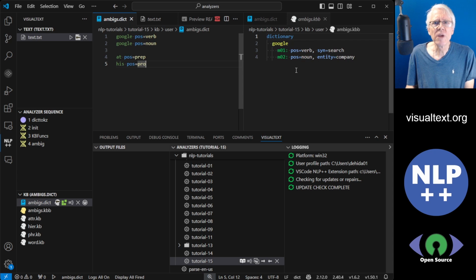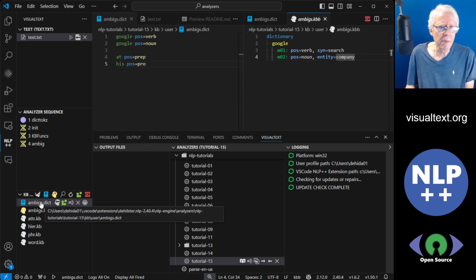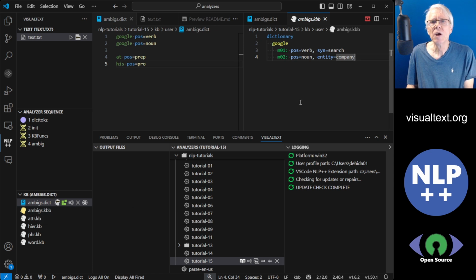All right. So then let's look at the KB. Remember, these are named the same names, ambigs and ambigs. So I come over here to the KB, and you notice that the first top concept is called dictionary. It has to be dictionary. For the NLP engine to match up a word that is looked up in the dictionary with a word in its information here, you have to put it under what's called a dictionary.